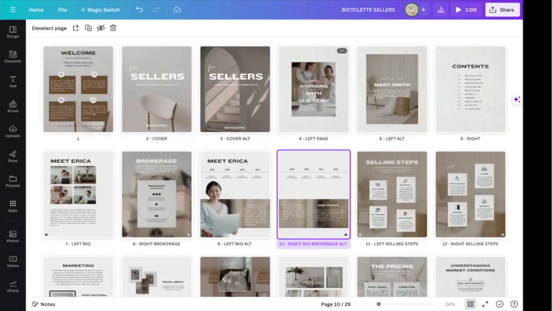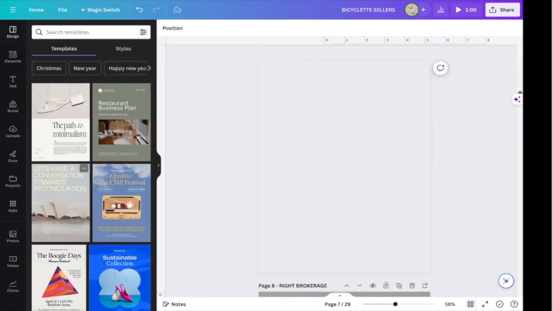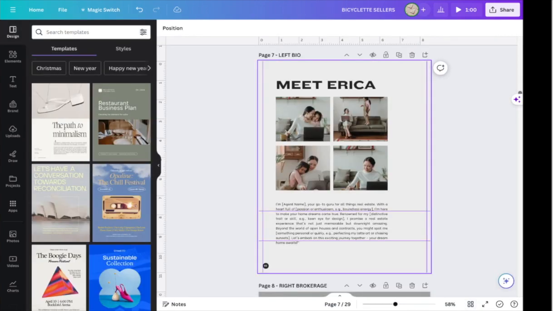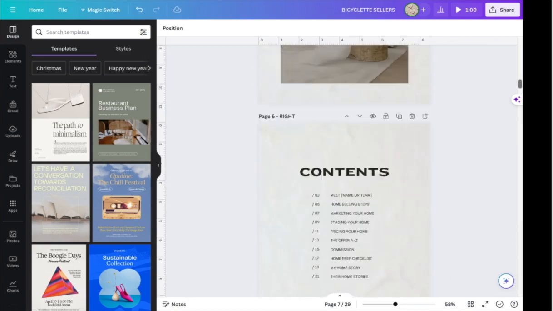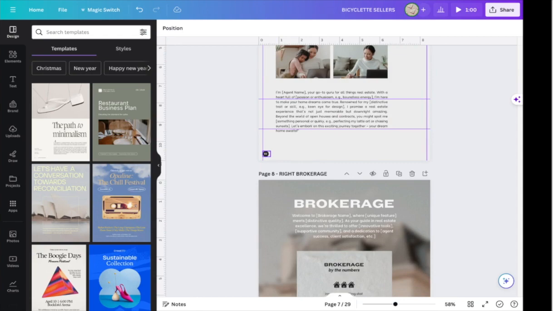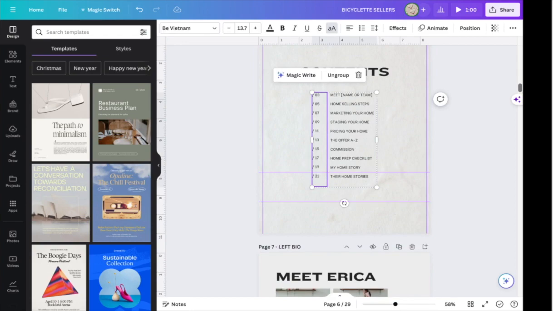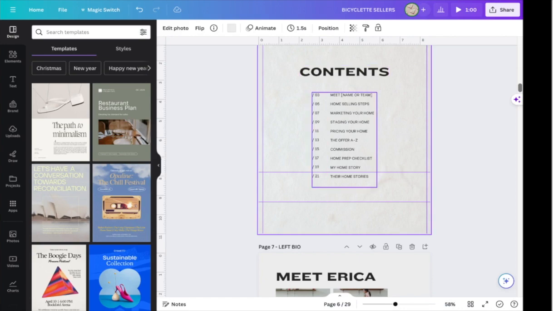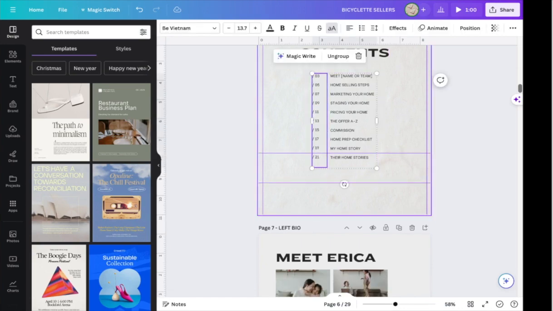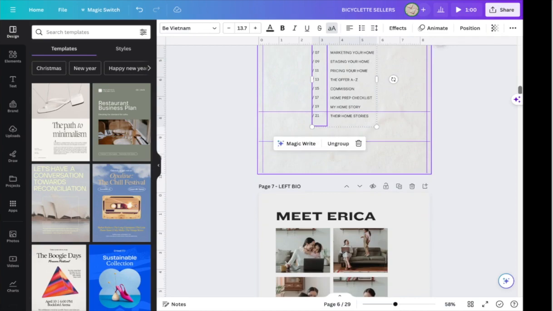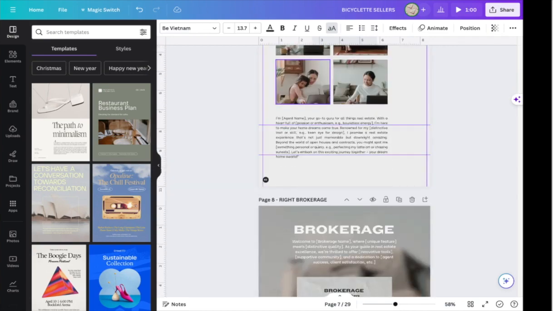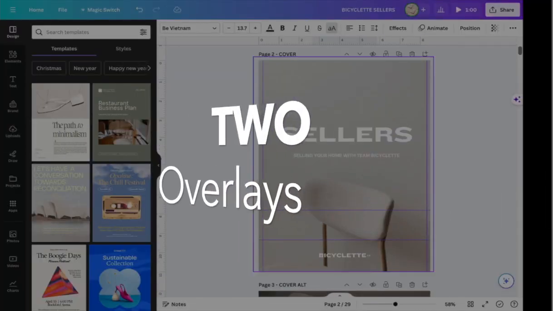Another thing that we've done with this design is we've added numbered pages. So this is something that unfortunately Canva doesn't have the ability to automatically number the pages yet as of the time of this recording, but you can easily do this, change the page numbers as you see fit, or simply delete them if it doesn't work for you or if it's too much work for you. The only thing to keep in mind is that all the pages are currently laid out perfectly aligned with how the content section is laid out for you here. So you would have to make these necessary changes when you change sections or you rearrange things to suit your needs, etc., etc.